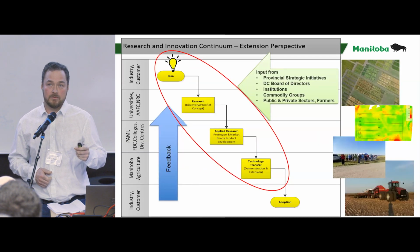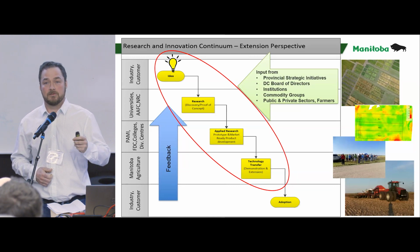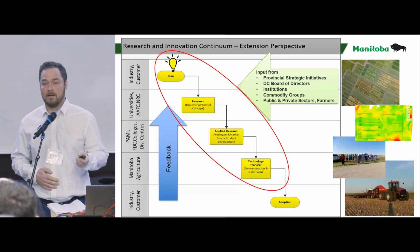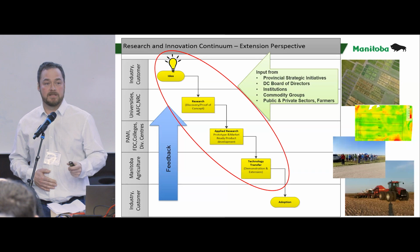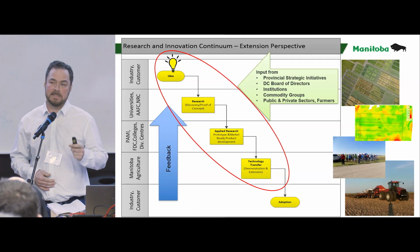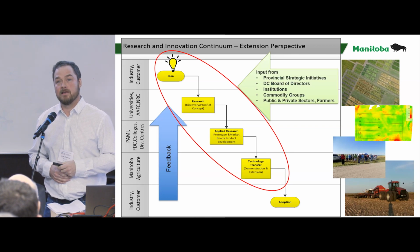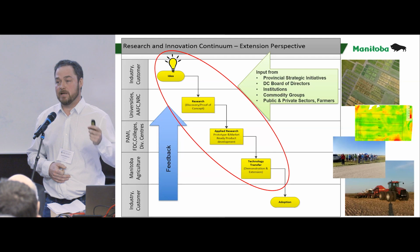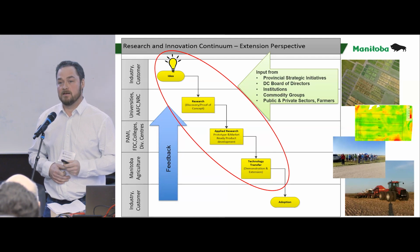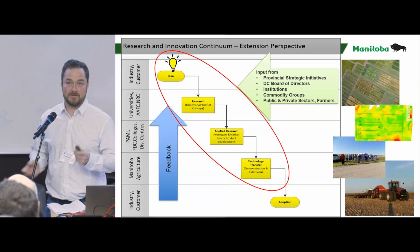And we're all part of this value chain as well, where it all starts with some sort of unique idea, and it filters down the research continuum, basically basic research. Then we get to the applied. But most importantly, we have to do extension to transfer that to the end users who are adopting it on the field. And I think there's not only importance in having success stories, but also in those failure stories, because this is where we get our best feedback, is where the failures are. And my plan today is to tell you lots of success stories, lots of failures, but also some opportunities.